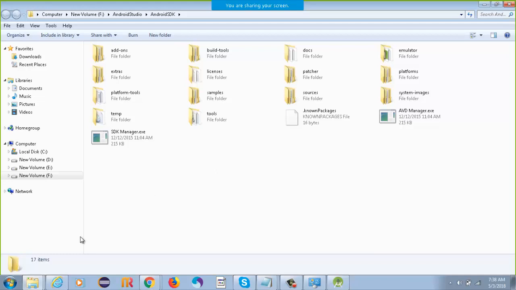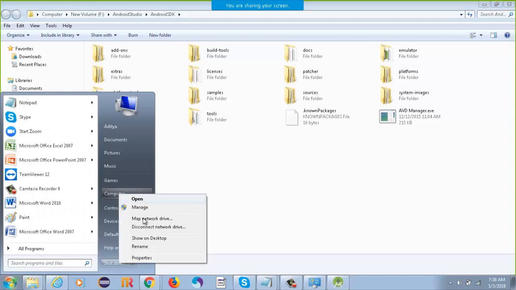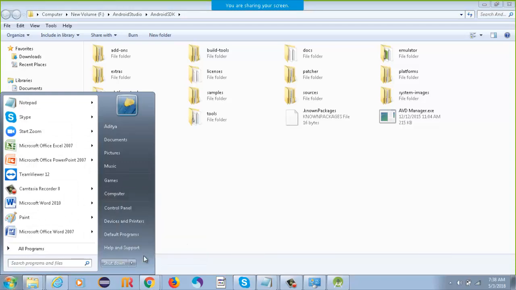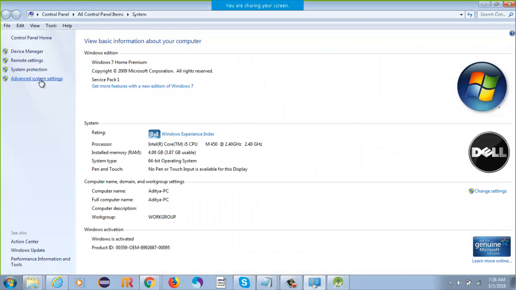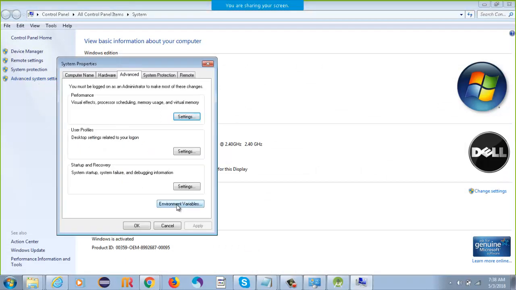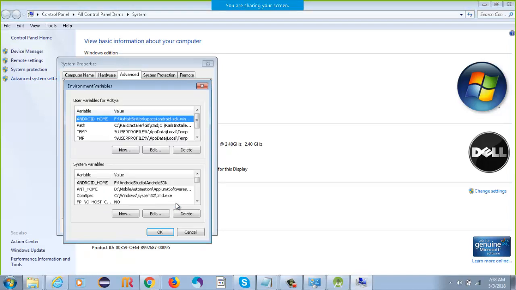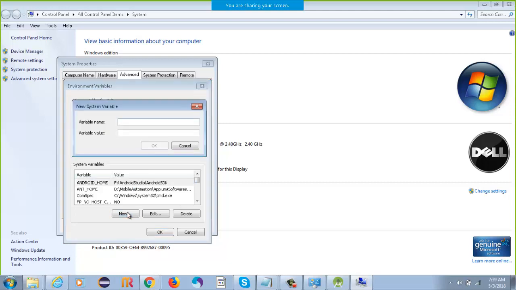So similarly, like I did for Java, I'll come here. I'll open the properties. I'll go to advanced system settings. I'll go to this environment variables, and I can make a new one here, Android underscore home, and I need to give the path of my Android.